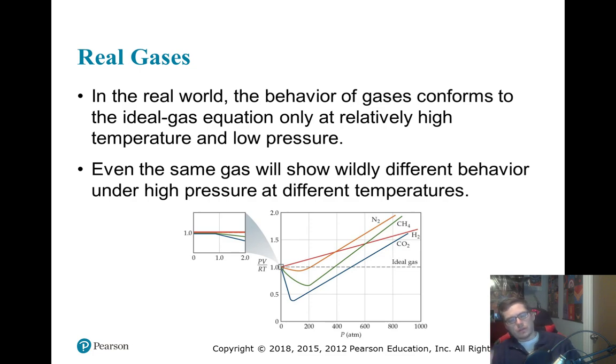Chem 2, Unit 7. We're talking about real gases. Alright, I love these kinds of lectures. This is when we get to peel back the curtain a little bit and take a gander at those times where we've had sneaky trees in our understanding so far. So this is one of those times where we get to really look at, well, we've made a lot of assumptions. I wonder what the real world looks like.